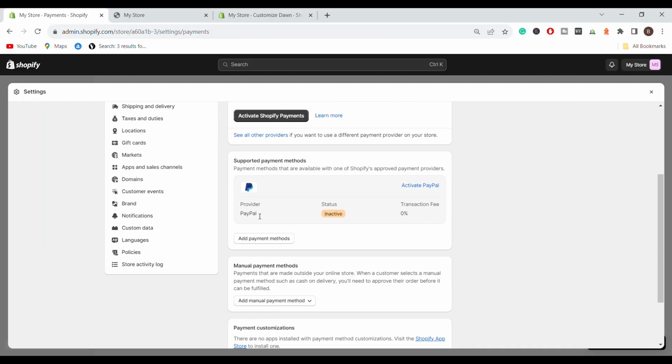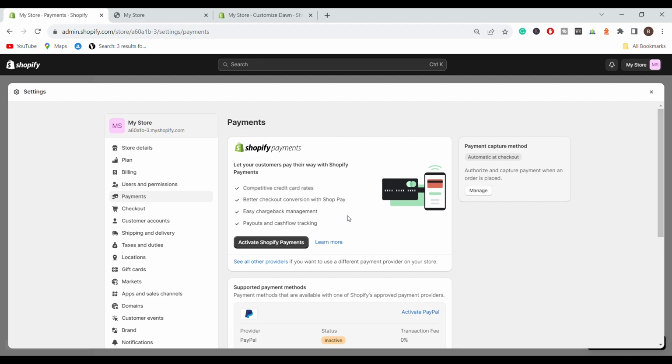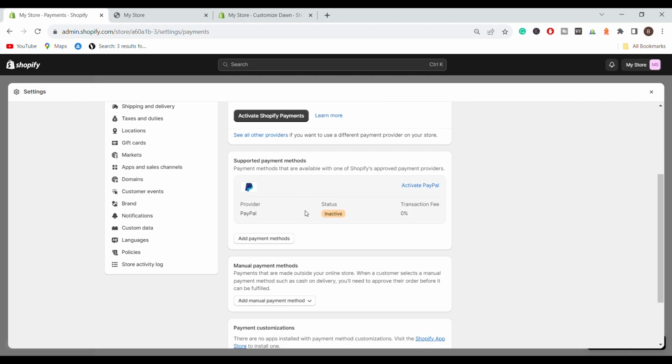Then you have PayPal. This is a great option in case you want to start and, for example, you do not have a business right now. So you can go and use a PayPal account. But if you want to continue and you want to take your business to the next level, you need to process payments through cards, because otherwise, if you only accept PayPal, you will lose a lot of potential customers and business opportunities. And you need to register a business in order to include all your VAT information for tax purposes.